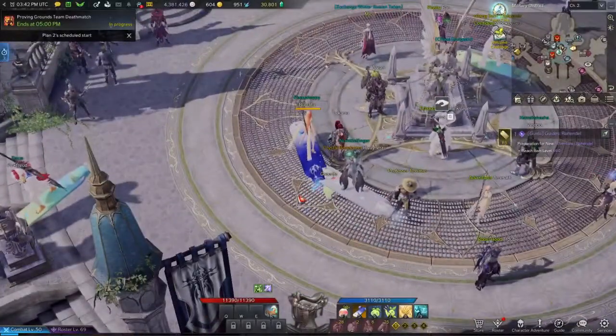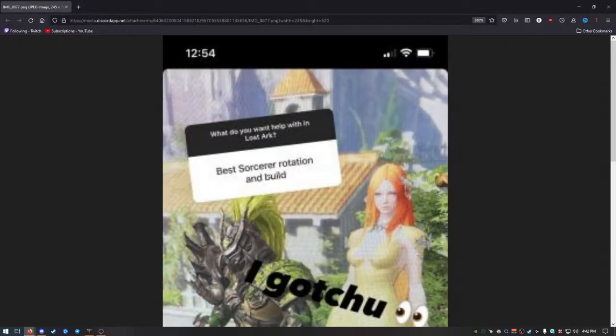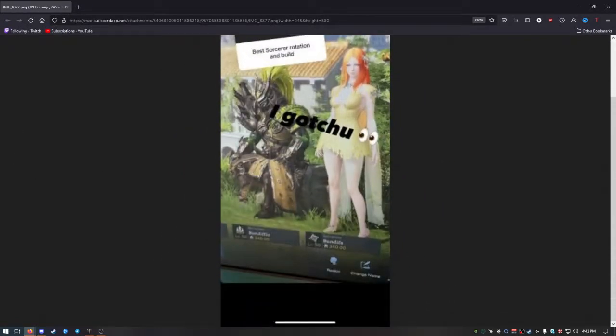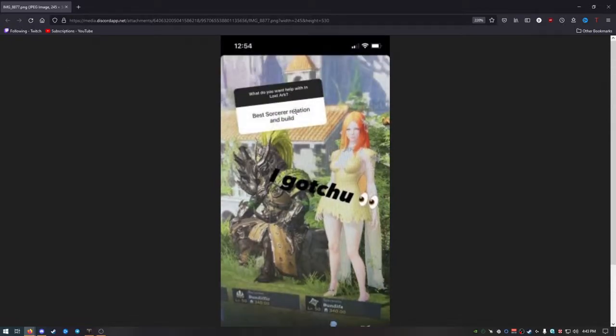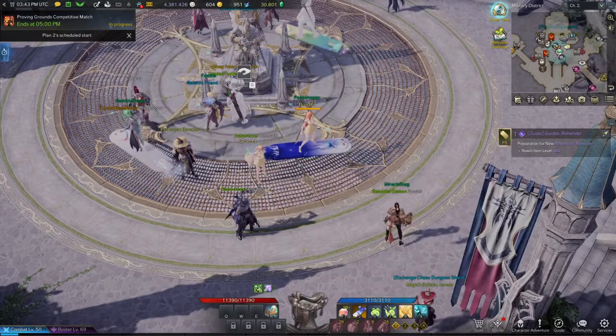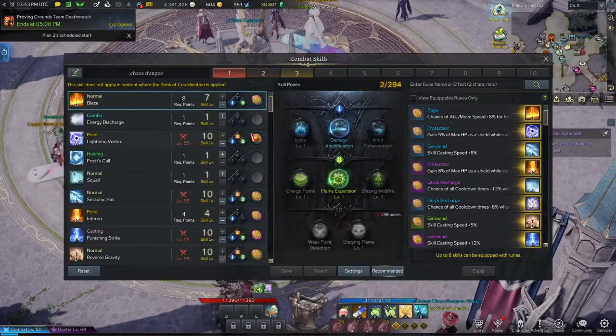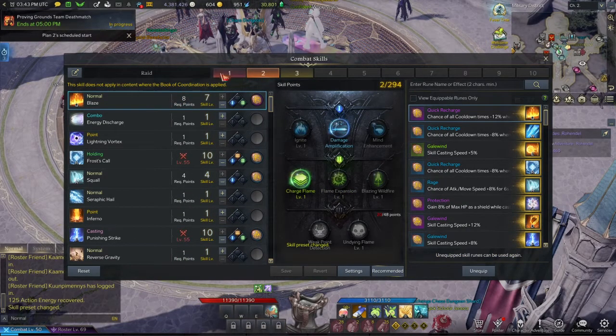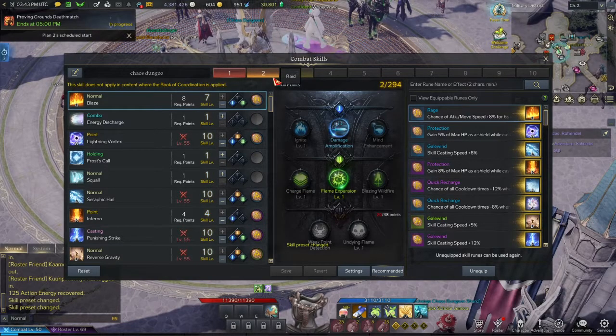Alright, so you guys asked me, what is the best Sorcerer rotation and build? Okay? I got you covered. The best Sorcerer rotation and build I have made, using guides and stuff online, is a Chaos Dungeon build and a raid build. There's also PvP to consider, but I can cover that in another video because that'll take too long.